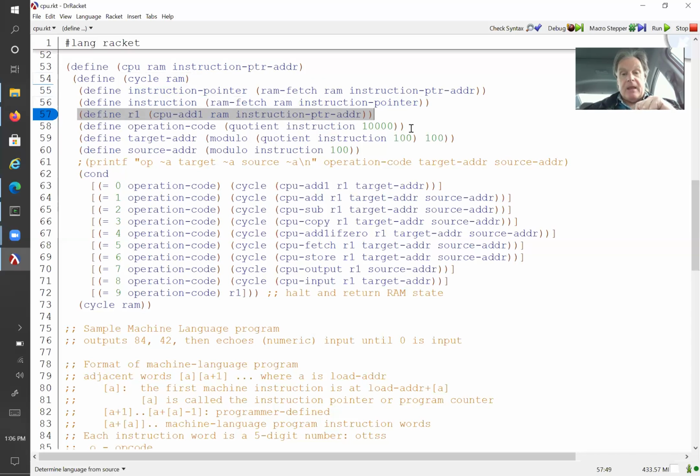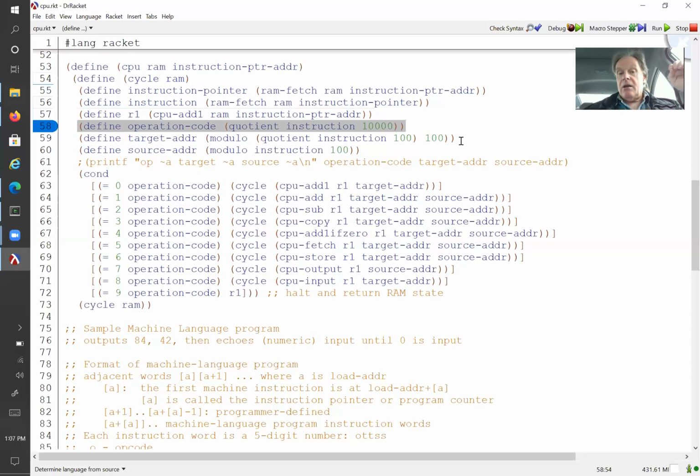All right, then I'm going to decode the instruction. Remember, the first digit is the code that says which of these 10 operations I want to do. That's called the operation code, or the op code. I'm going to get that by throwing away the bottom 4 digits. I'll do that using quotient. If I divide by 10,000 and throw away the remainder, then all I have is the operation code.